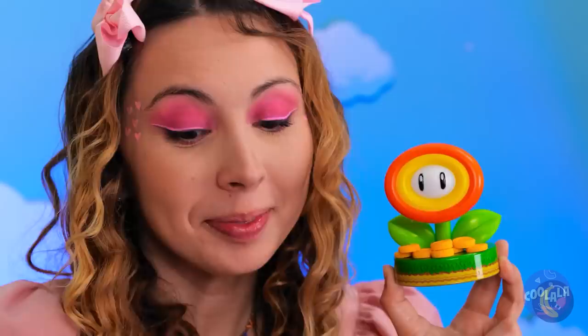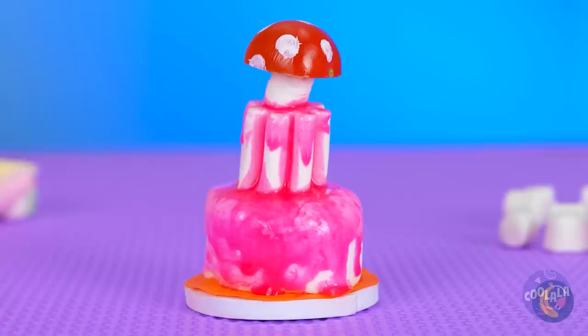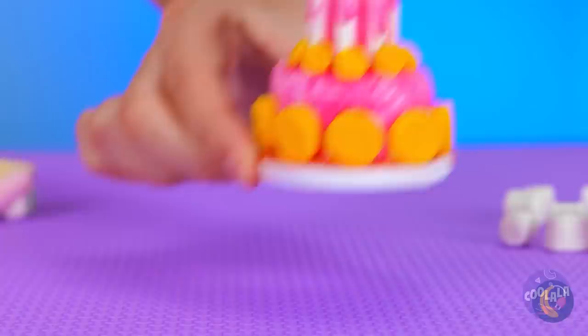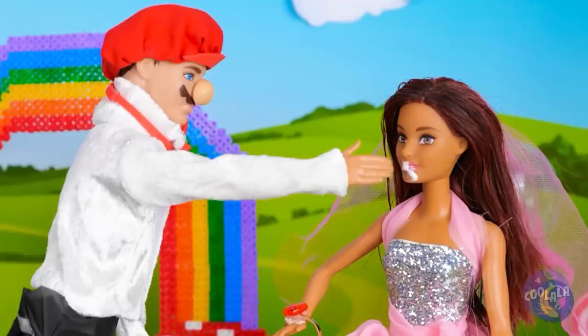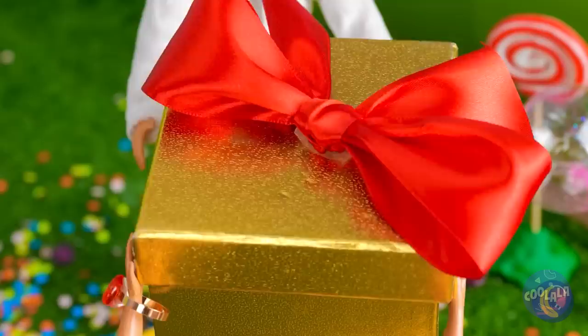Now for the special ingredient, a little fire flower power. Kind of a sweet and spicy sort of deal. Let's watch the happy couple cut the cake. Just save some for the rest of us. So much for that facial we gave her. Now it's time for presents. Well, what'd you expect? I mean, you did just marry a plumber.